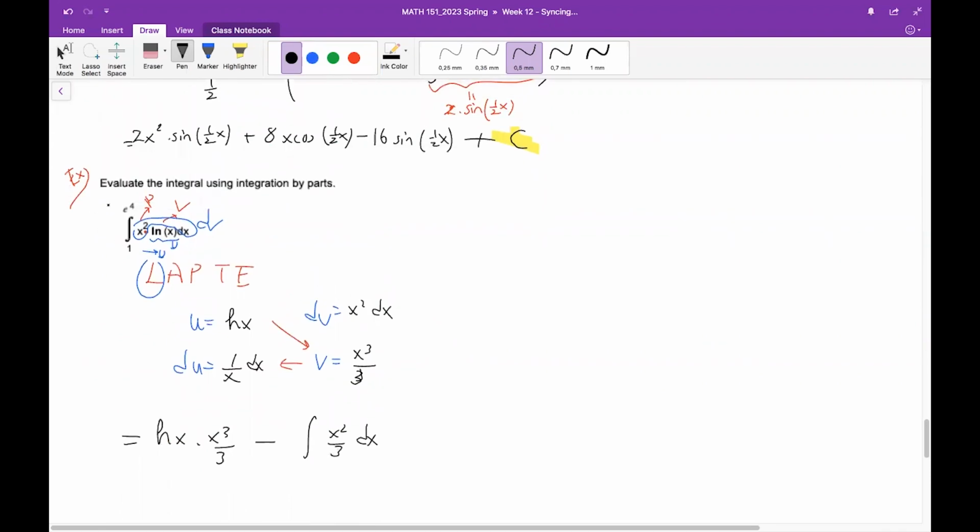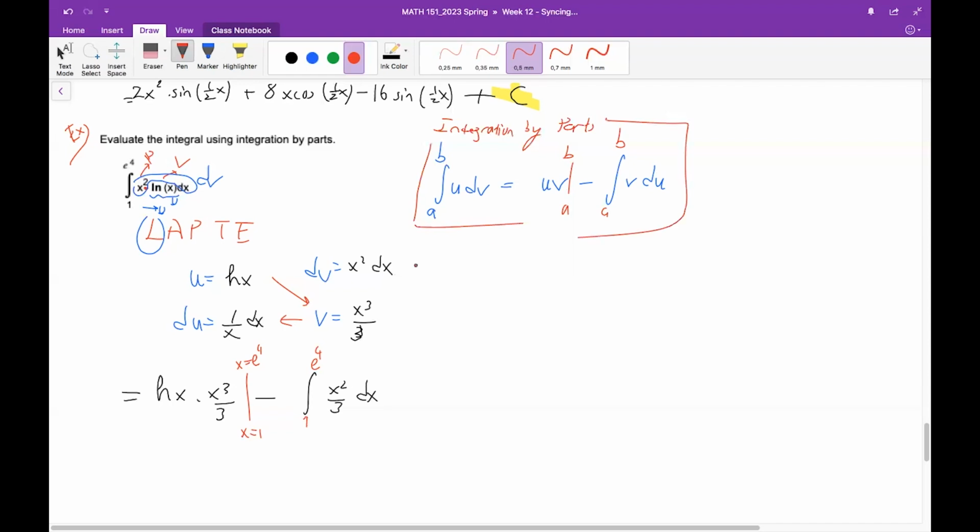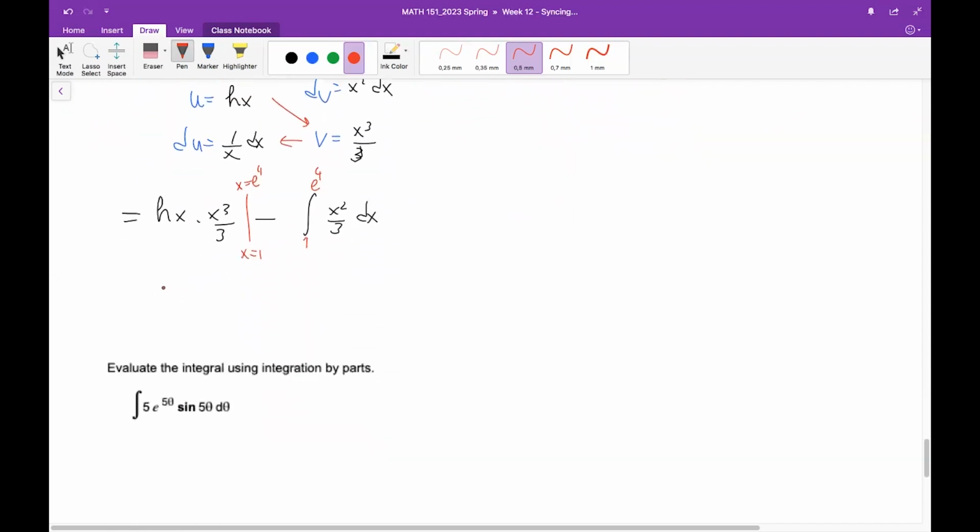And be careful, in this case, we have a definite integral. For definite integrals, you apply those boundaries to here for x, and to here for the second integral coming from the formula of integration by parts. Let me write this down separately. If you have an integration by parts structure with boundaries like that, the formula is the same, minus the integral of v times du, and you apply boundaries here and here, okay? Integration by parts formula with the boundaries. Definite integral. Okay, that's what we have here.